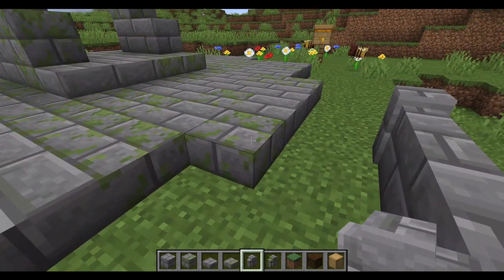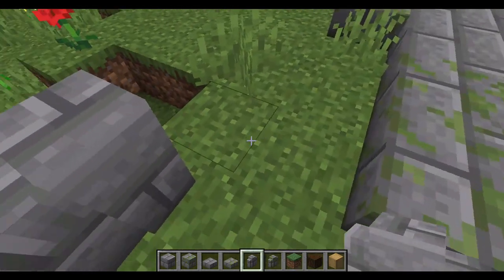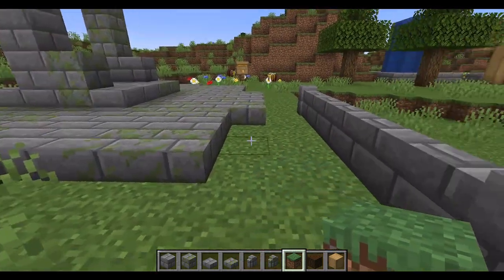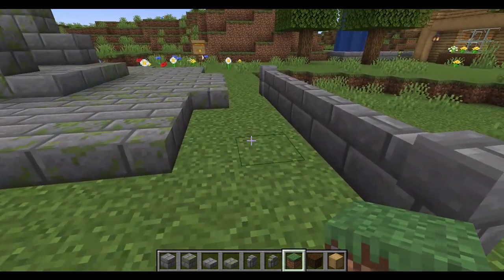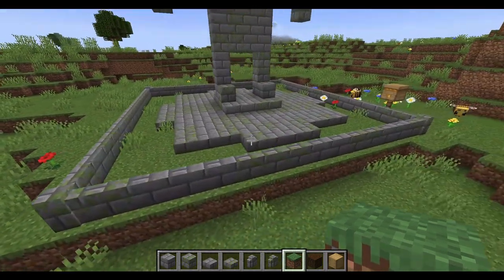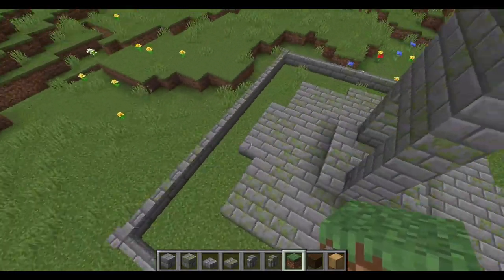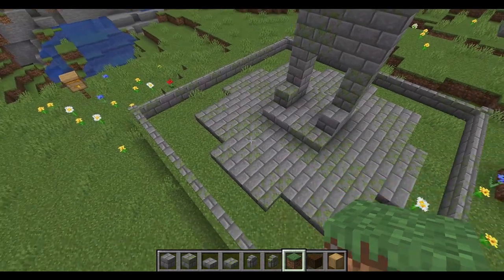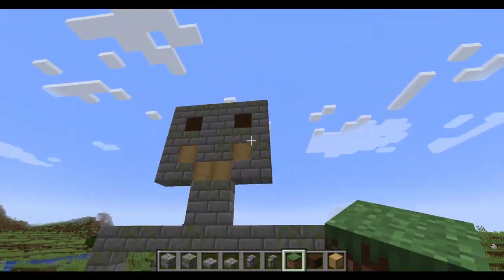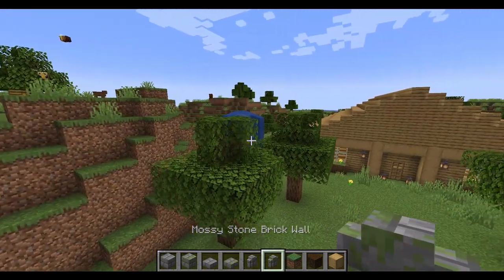Make sure that it's one block away from this and two blocks away from that. Unlike what I'm doing. Well, like what I'm doing over there. I'm going to cut this part and do a little bit of off-screen wall placing, a little bit of randomizing. Hey guys, I'm back. So the walls should look like this around your statue. Not the same exact pattern of stone bricks and mossy stone bricks, to be differentiated. So, I really think that's it for this.